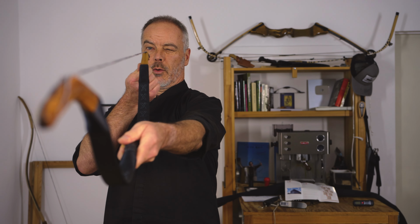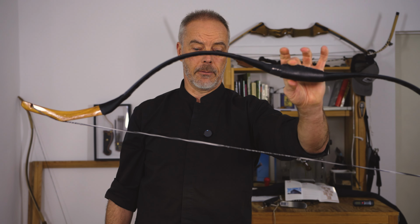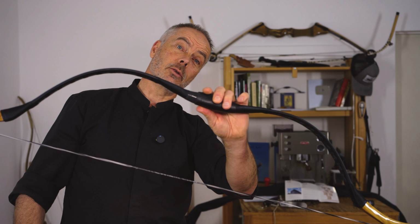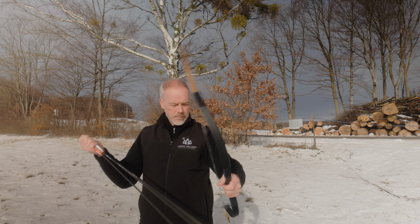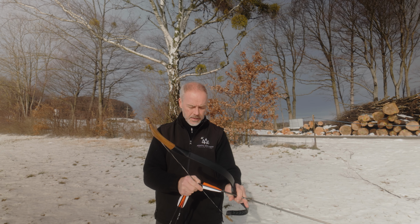Very nice. And the bow is perfectly straight. $75. What can you say? Stay tuned for the outdoor part. And let's see how the new Tatar Bow will do outdoors. Finally, the weather looks a little nicer.